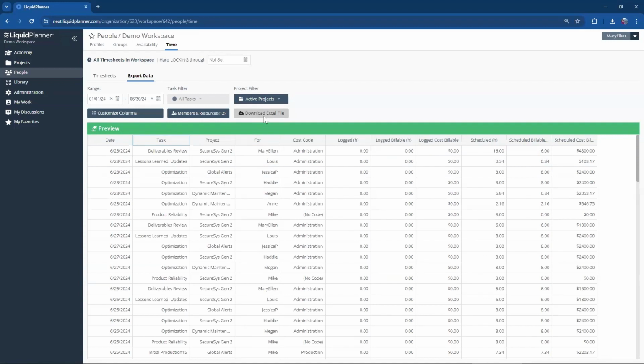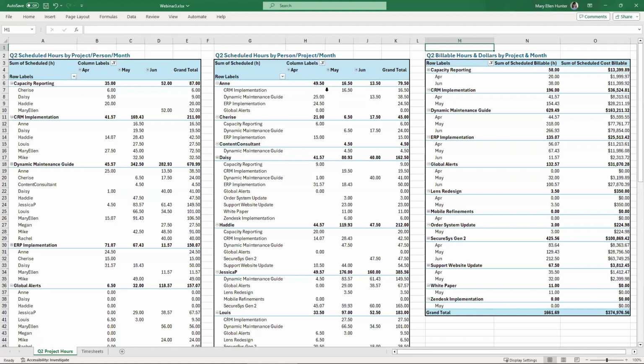And so that's all there is to creating and downloading your timesheet data. I want to highlight the fact that in the new product you can get the scheduled hours. This is new for the new product, and I want to highlight the value of that. It's enabling us to do future-looking, forecasted, time-phased forecasts. So let me show you a couple of examples, a couple of pivot tables that I created just to demonstrate this.